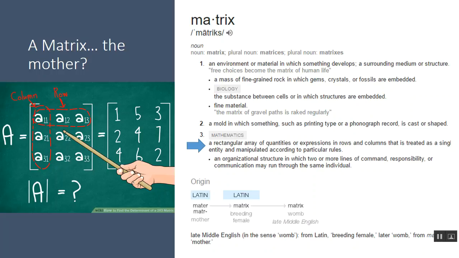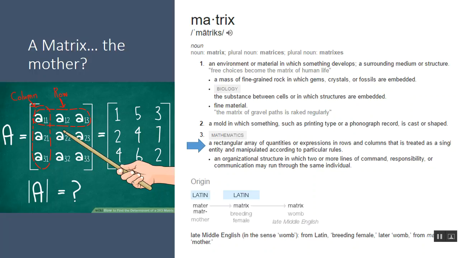Number 2 is a mold in which something such as a printing type or a phonograph record is cast or shaped. So another way of saying matrix laboratory is the mother object, the place of development. It's an interesting choice of naming. I'm not sure if that's why the MathWorks chose to name it that, but it's a good name.